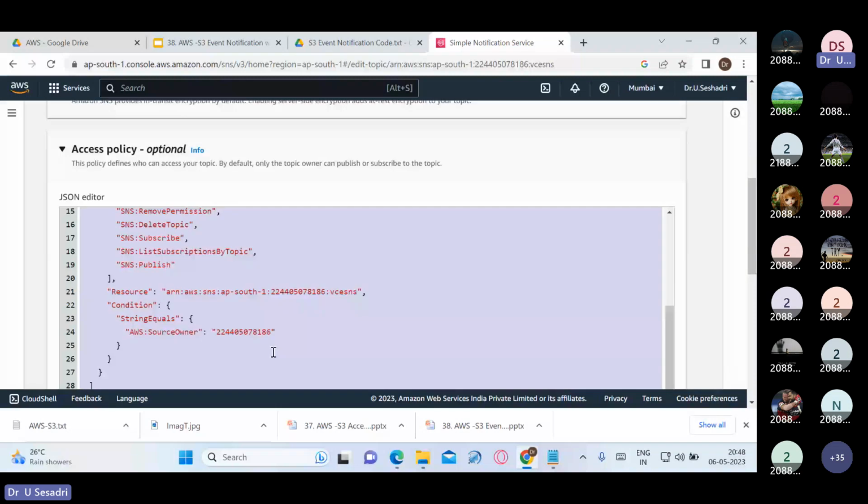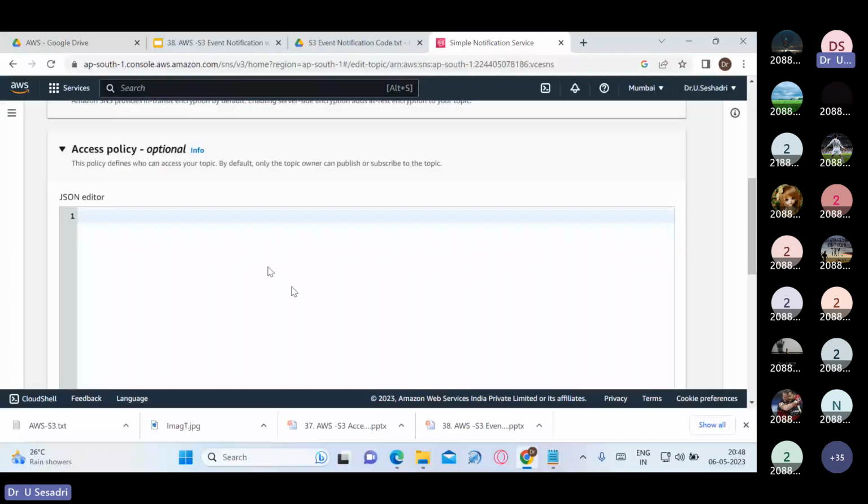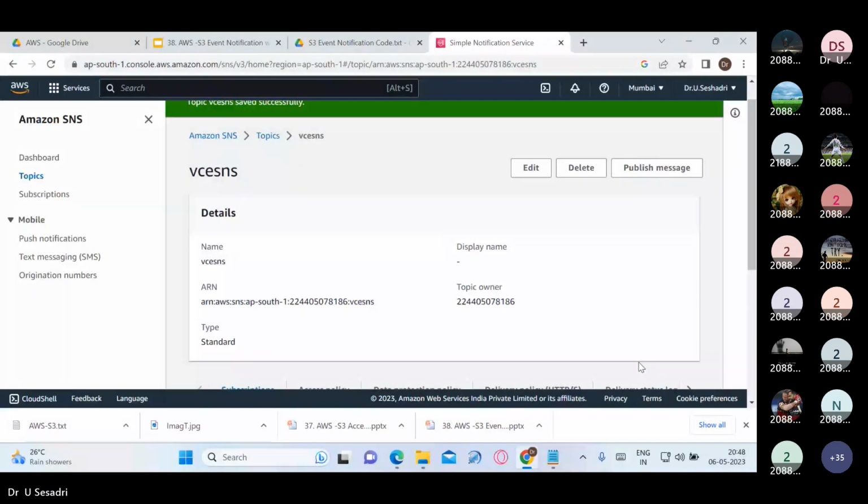And whatever JSON code I am writing, we have to copy it and paste it here without spaces. Scroll down. Click on save changes.